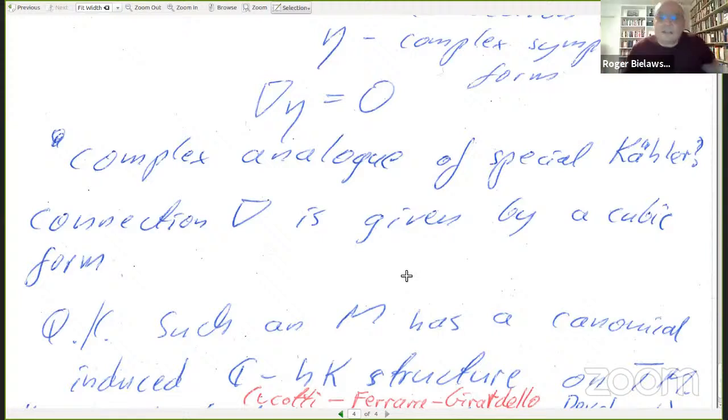So you know, there are all these constructions which give you a hyperKähler structure or Kähler structure on the tangent bundle or cotangent bundle. Now, I think here there should also be some sort of construction that gives you some quite special complex hyperKähler structure on the tangent bundle, and that means there must be underlying geometry on M. So I don't know whether this data is enough, but I could imagine that this could work.